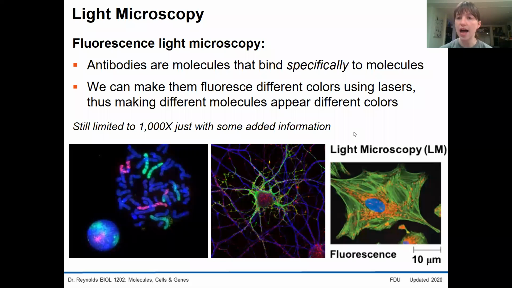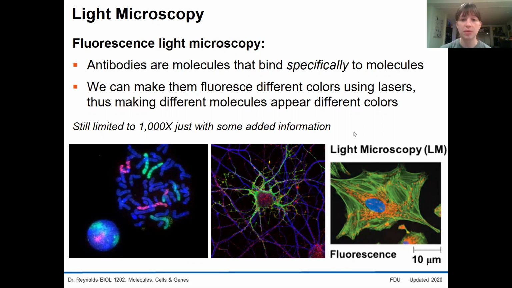Now, there are other kinds and types of light microscopy. Only one of them do I want you to know in addition to bright field light microscopy, and that's fluorescence light microscopy. Fluorescence light microscopy is distinctly different. The first thing that you'll notice is that the background of all of these images is black. The other thing you'll notice is that the structures of the cell are glowing, they're fluorescent. And that's because we are labeling using molecules that specifically bind to particular molecules inside of the cell. And that allows us to color only certain components inside of the cell.